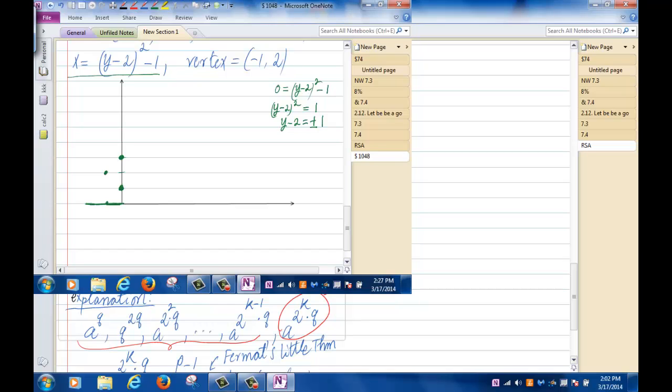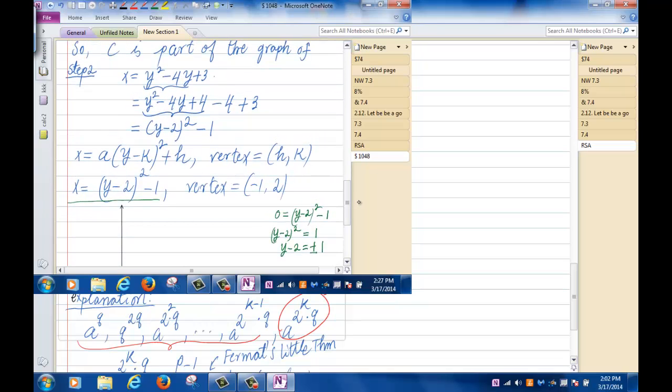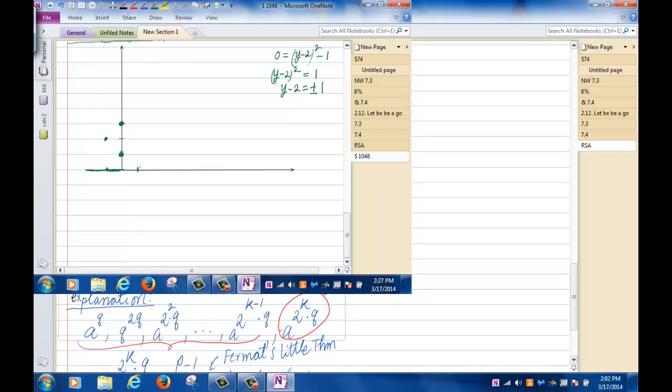Now, what is the x-intercept? For the x-intercept, it would be easy if we use this one. For the x-intercept, you let y be 0, right? If you let y be 0, you get 3. So basically, then I get 1, 2, 3. So I get this point here. So what's my parabola then? And something like this, right? Everybody's okay?